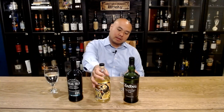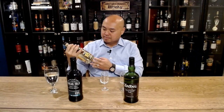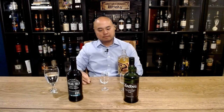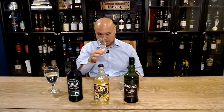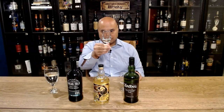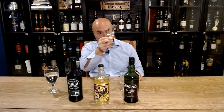Let's move along now to the Big Peat. You might notice this guy on the label is getting punched in the mouth by the peat — it's almost gimmicky. The Mossy Muse tends to avoid things that are kitschy or gimmicky, but we decided to give this a try and we rather enjoyed it. As I said, this is a blended scotch, and there's absolutely nothing wrong with a good blend. A good blend is an homage to the art of the blender and the master distiller. This is extremely light — almost clear from where I'm sitting, almost like a white wine. The legs seem to be running kind of fast, so probably a lighter body.